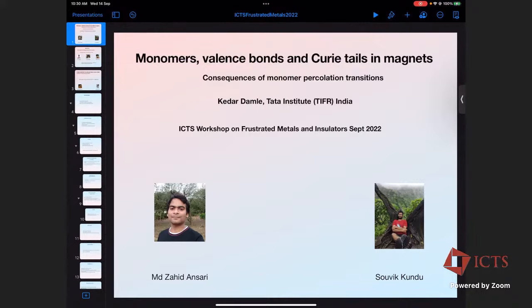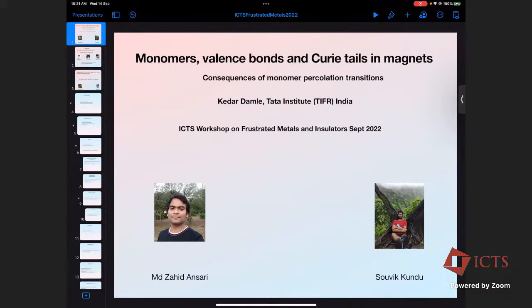So the talk is about monomers in dimer models at one level. That, if you wish, is the StatMech perspective on this. The reason I'm talking about it here in this workshop, of course, is that we often tend to draw caricatures of singlet states using valence bonds, which are not so very different from dimers, and monomers then are not so very different from spinons. And that's kind of the underlying motivation or theme that is driving me to present this here. But maybe I'm jumping ahead.